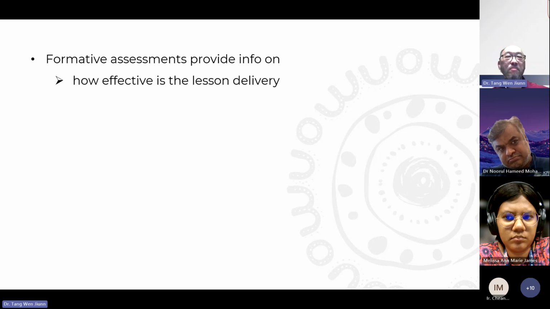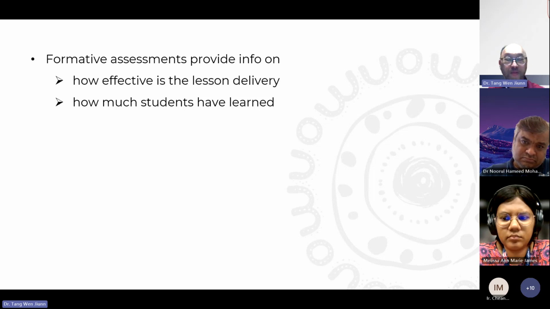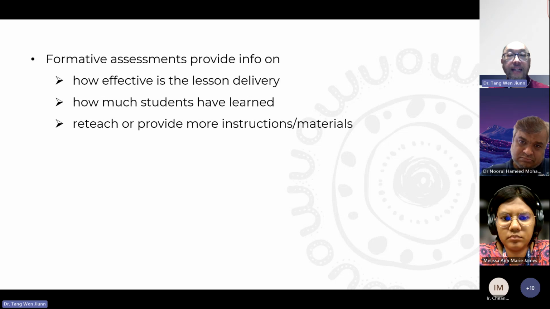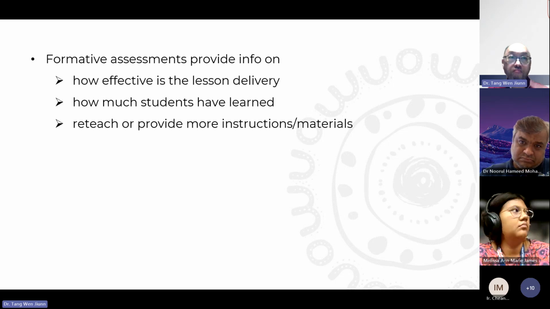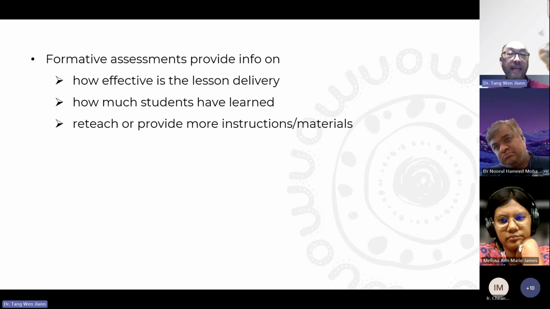So you know something is wrong there, and you can revisit it, asking what's going on, is there anything wrong with the lesson delivery, what is to be improved. If the students give feedback that they still don't understand certain parts, that's where we have to reteach or use other methods to deliver the information.